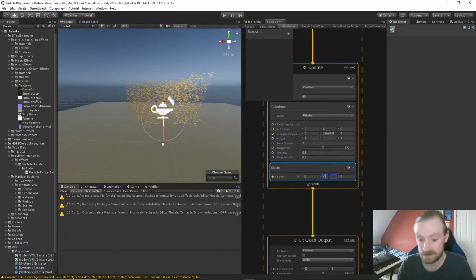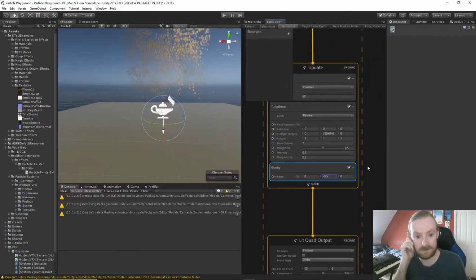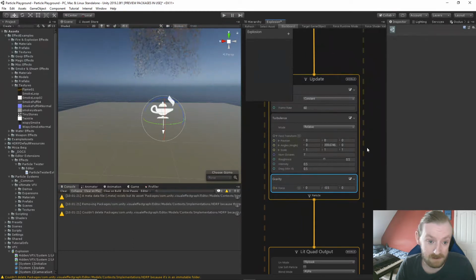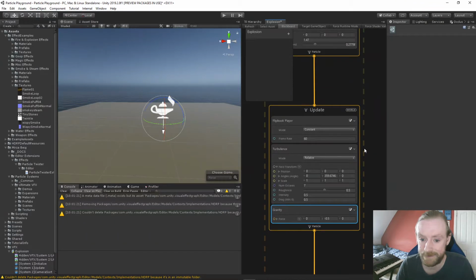Maybe even a little bit less. -0.5. What'll that look like? Because when you see explosions, you see like a fireball. The fireball usually peters out before it comes back down to the ground, if I remember correctly. So I also don't think I want it to go up that high.